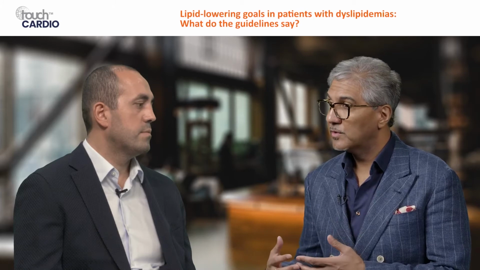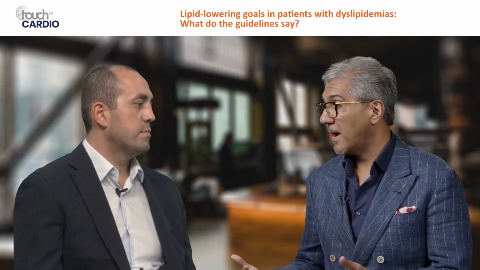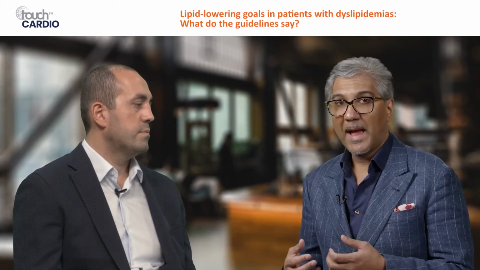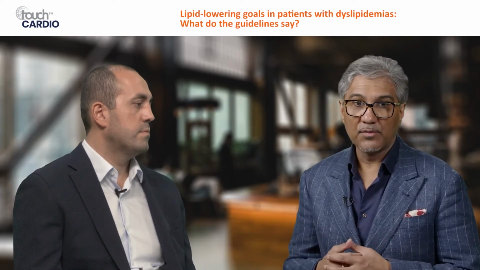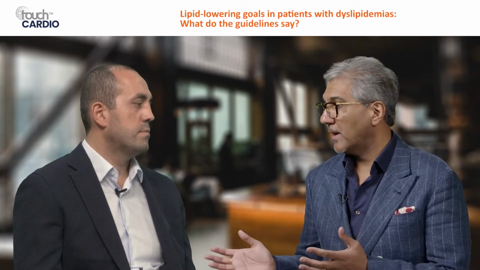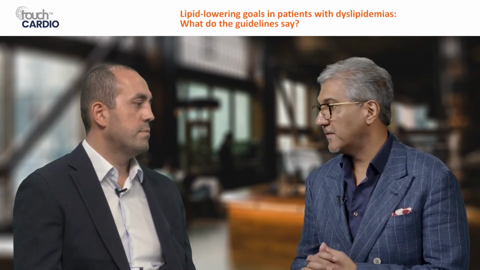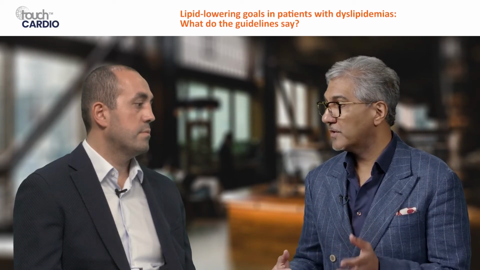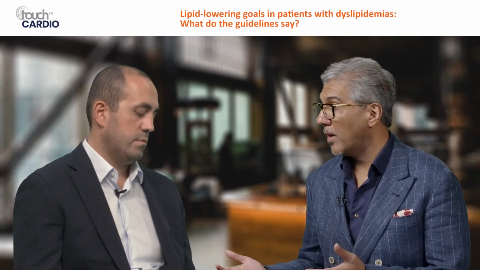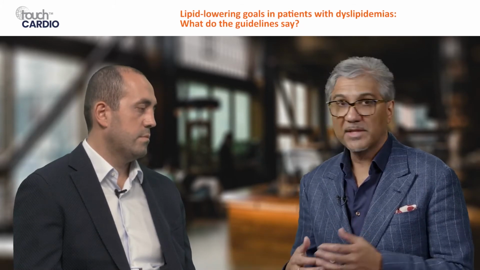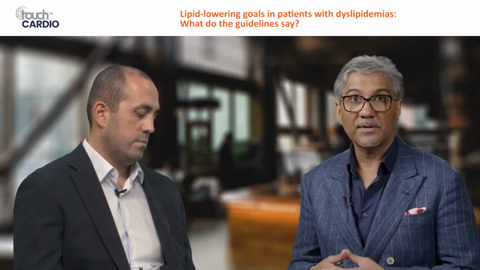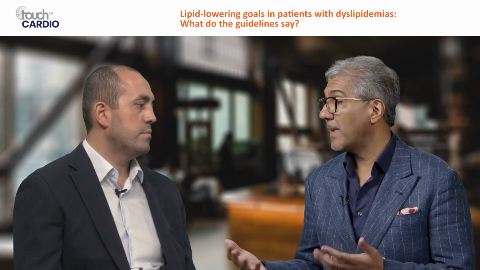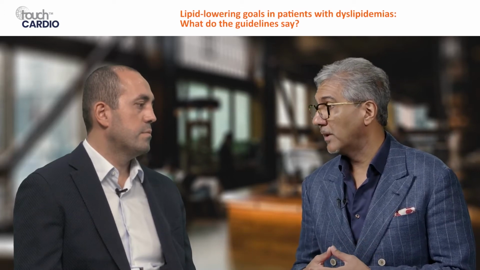So you don't want to undertreat a very high-risk patient. Therefore, those are individuals with lower targets. And you don't want to overtreat a low-risk individual. And the guidelines take into account all of the safety data that we've got from combination therapies, from genetic mutations, where we've achieved LDL levels of below 1, and we found that to be safe. So there's no lower LDL that we've found at the moment that is unsafe. And indeed, in those at highest risk, we may recommend LDL goals even below 1 millimole.